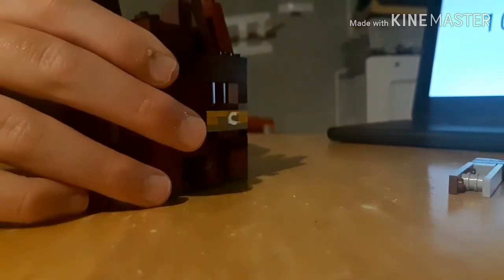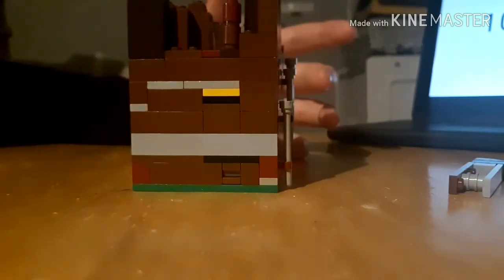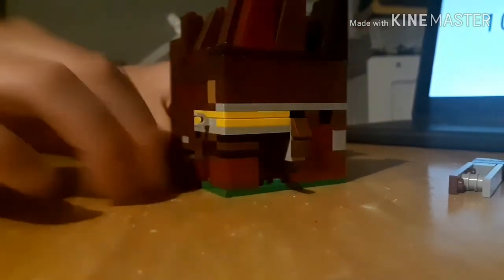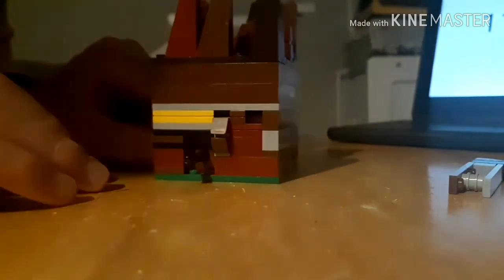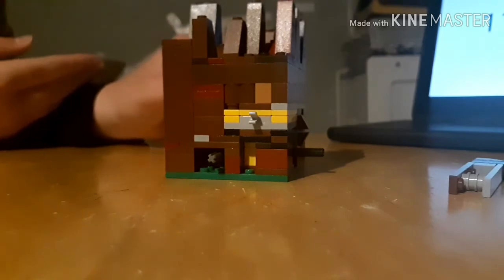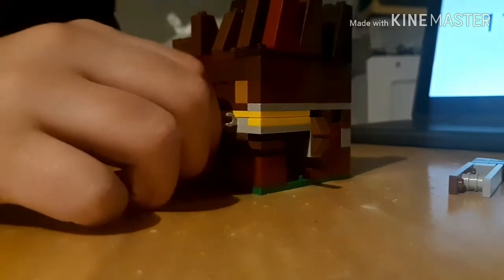I'm really confused right now, I don't know what to do. I don't think there's anything I have to push from the side because I've been trying for such a long time — I've technically pushed everything on the side and nothing's really moved. I feel like I need to take something out so this piece can move. I could push, pull, grab — oh, I can twist too. But I'm pretty sure there's nothing else in here I can twist.